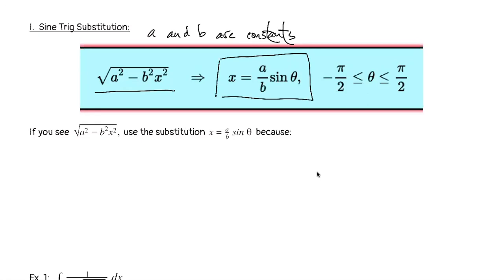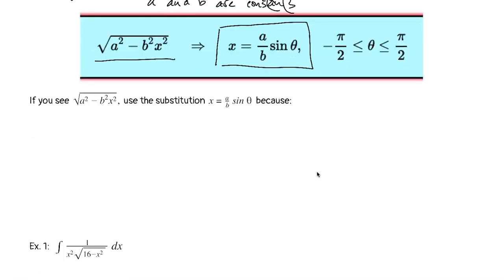If you see this, then this is the substitution you should make. But I think it's important to talk about why the substitution works. So in this little space here, we're going to show a little bit of a proof in terms of why it works. You don't have to do this for every problem, but it's nice to know why these formulas work and where they came from.